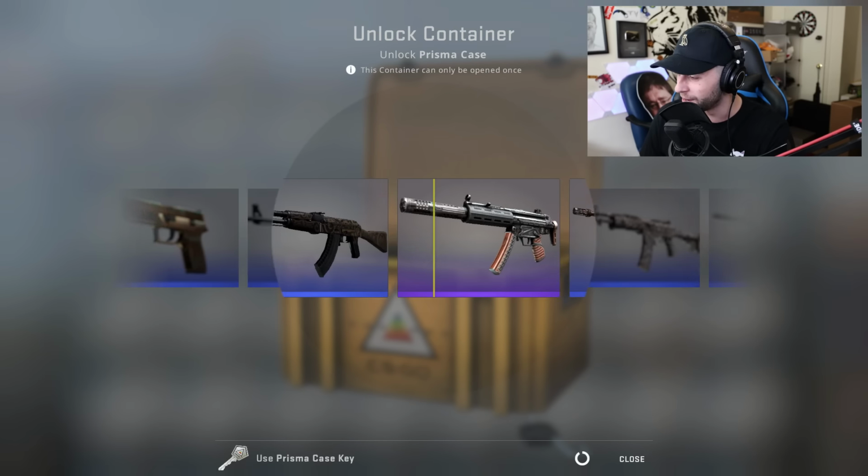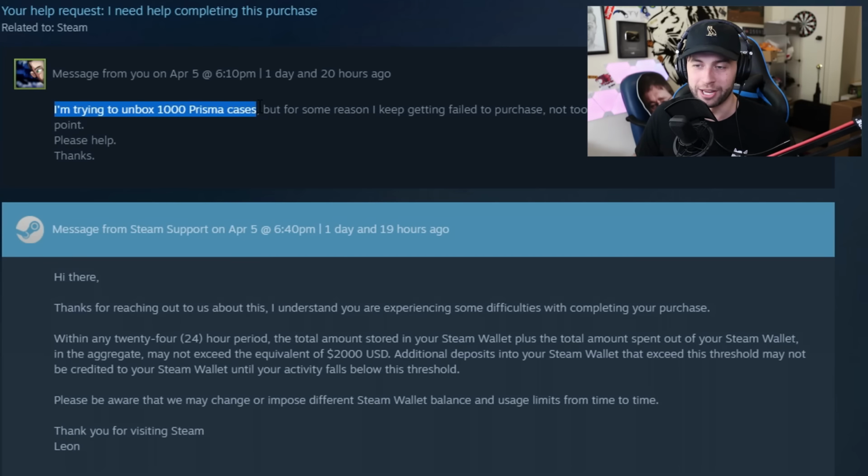And no knife. We got a purple though. I'm trying to unbox 1,000 Prisma cases, but for some reason I keep getting failed purchase. Hi there. Thanks for reaching out to us about this. I understand you are experiencing some difficulties with completing your purchases. Within any 24-hour period, the total amount stored in Steam Wallet plus the total amount spent in Steam Wallet may not exceed the equivalent of 2,000 USD. So that is what happened.